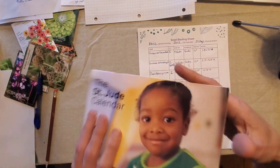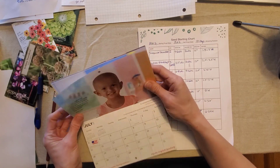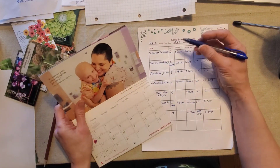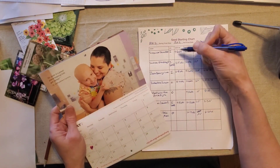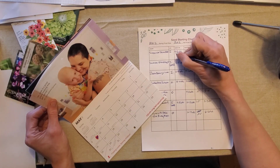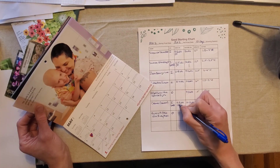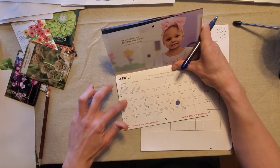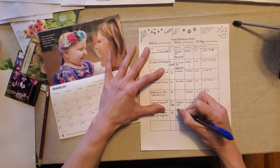Now that I have all of the information I need, I'm going to grab a calendar - this is actually a calendar from last year, but it doesn't matter because you just have to count by the weeks. I'm going to take my spring frost date, which is May 2nd, and use this date to count back so I know when to sow these. I have to decide if I'm going to sow them four weeks before or six weeks before, and from that determine the actual date. For May 2nd, I'll choose five weeks - that way I can start these three on the same day. Counting back five weeks from May 2nd: one, two, three, four, five - so March 28th would be that day. March 28th for all three.